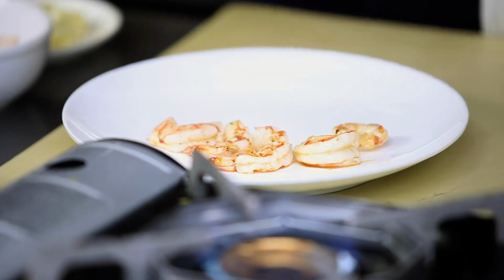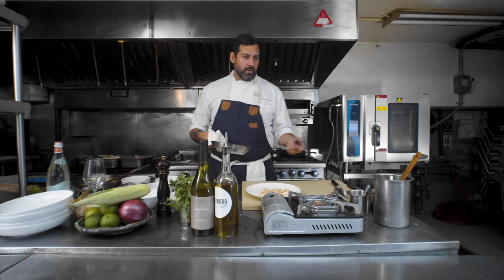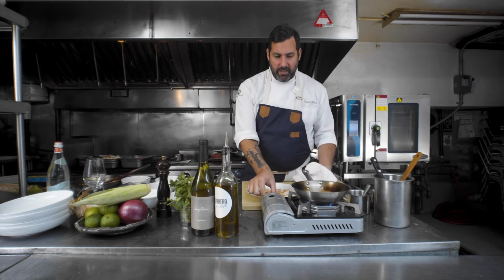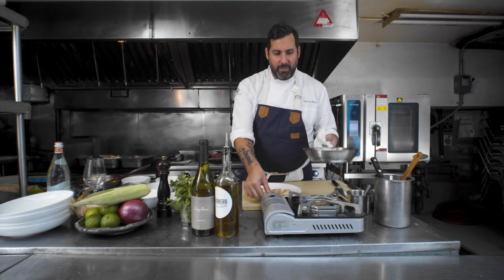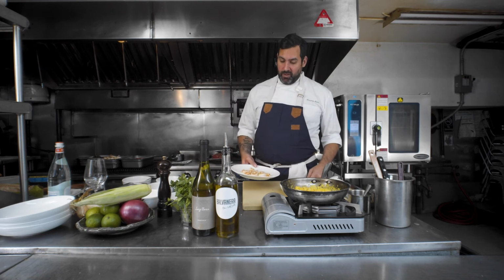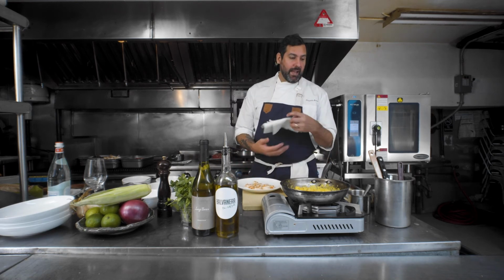These shrimps are so good and so flavorful that I don't mind them being a tiny bit raw. Just a tiny bit inside is not gonna hurt anyone. We always eat sushi, so we know about eating raw fish. We have our langoustines already cooked for 2 minutes. We flip them, 5 more seconds, we put it aside.